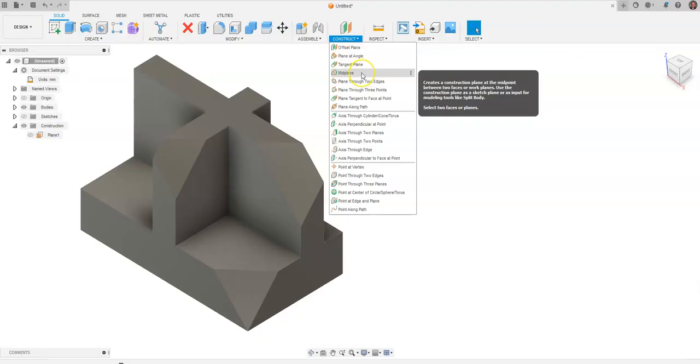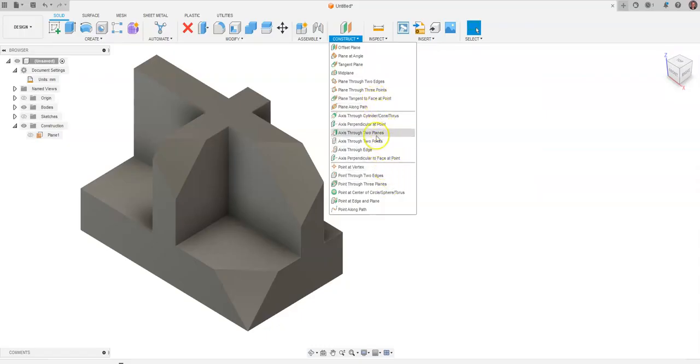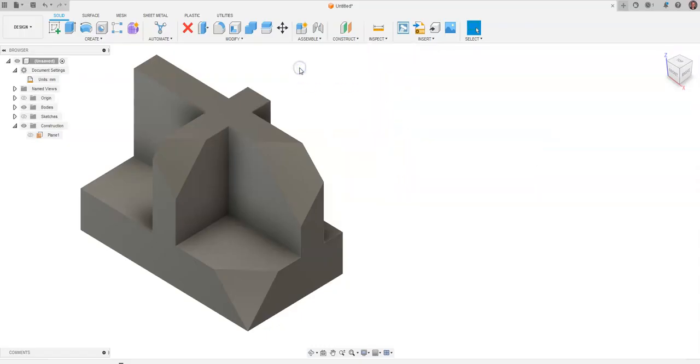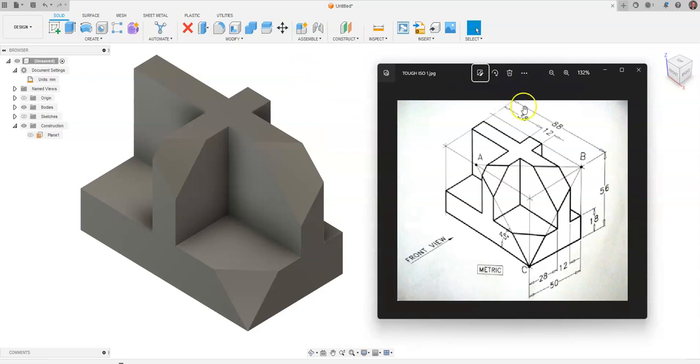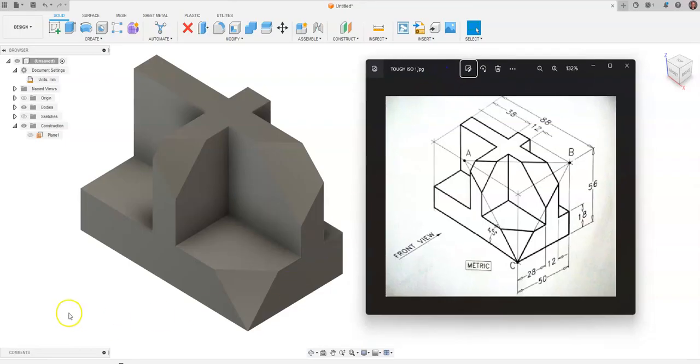It's very common to use Midplane when you slice something in half, but there are a lot of great ways you can use these planes to help you with more complex angles, forms, and geometry. That's what the Construct menu is for, to help you find planes at angles and by different methods in order to create objects. So this has been a video on how to go about creating a tougher ISO in Fusion 360.